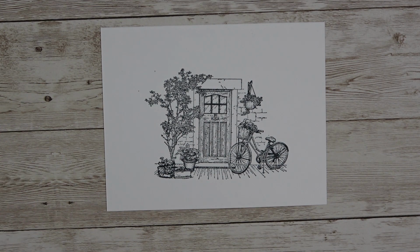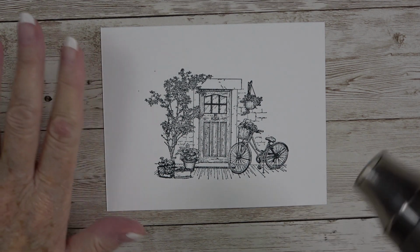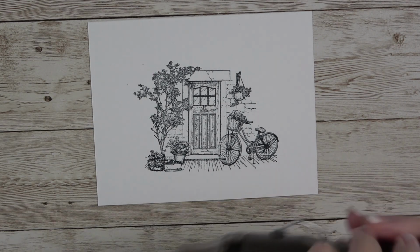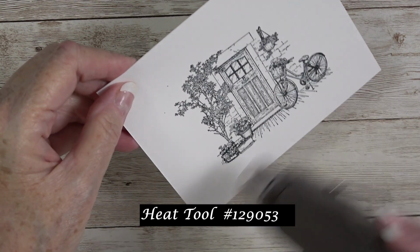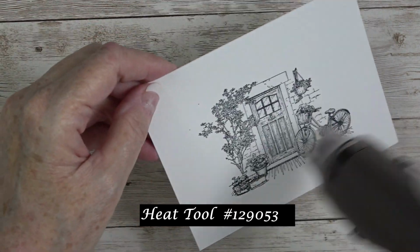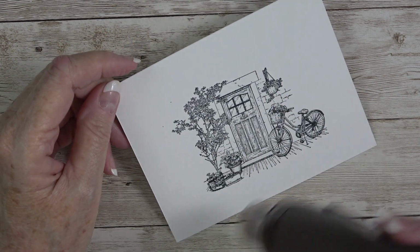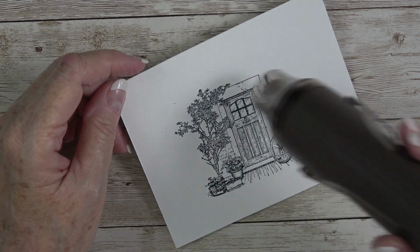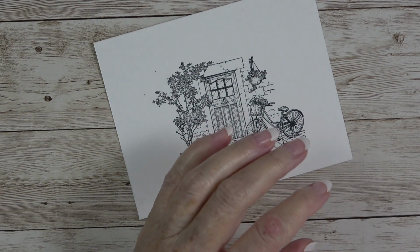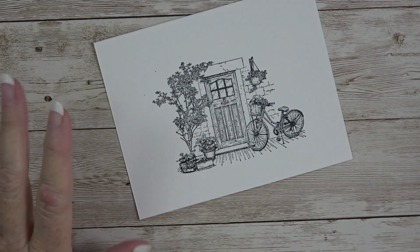Now I'm going to bring my heat tool out because I want to dry this ink a little bit. So I'm going to put my heat tool on one, and I'm going to just dry this ink really quick. And the reason I'm doing this is I don't want it to bleed. And if it's not completely dry, it can bleed even though it's Momento ink. So for time's sake of the video, we're going to do that just to get that ink set up really quick.